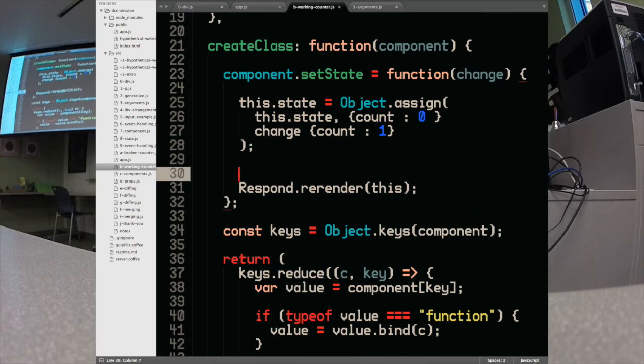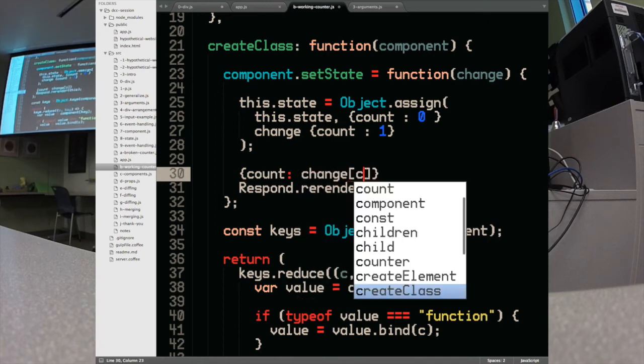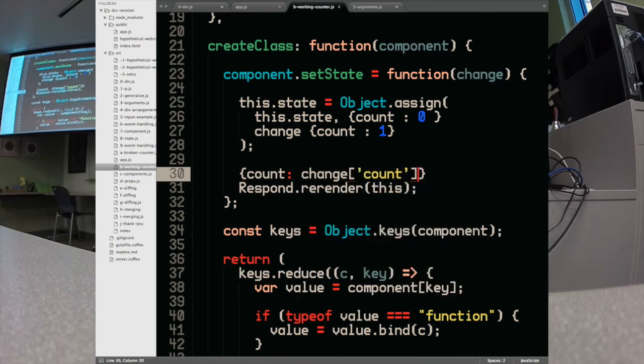So the output is count 1. It sorts through the keys of the change, and it sets the key in the first argument to those values. I hope I explained that well.